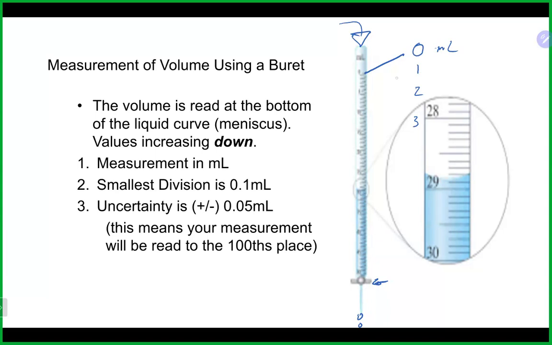So, for example, if your meniscus was between the 1 and the 2 mark and you're using a burette, the volume is actually 1 point something here, not 2 point something. So again, it increases as you go down because you're emptying out the bottom in this case. So the volume actually does increase as you go down. You still want to do the same thing, see how far you can take the reading to. So why don't you give it a go here and see what you would come up with for this one. Let's see what you would get.